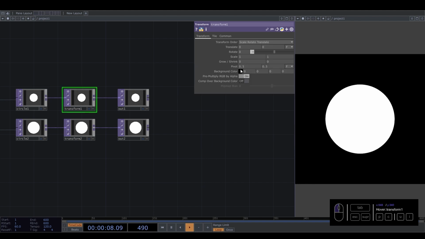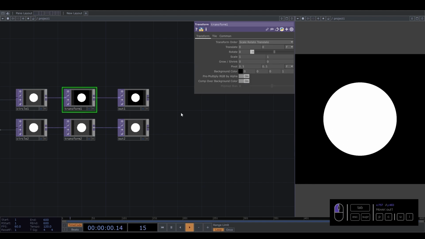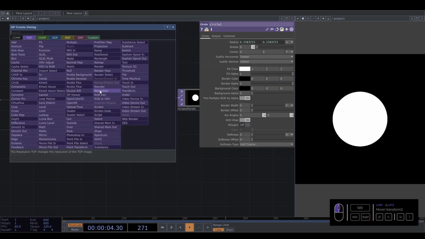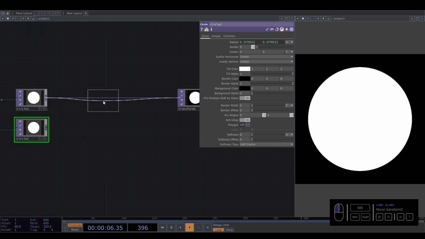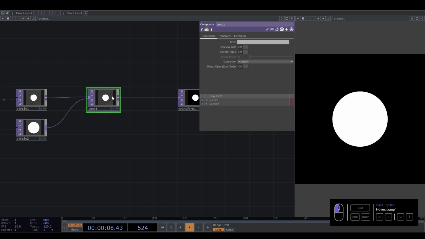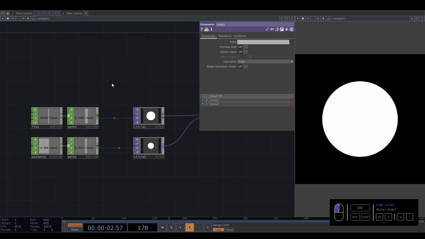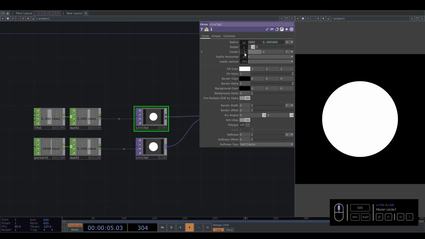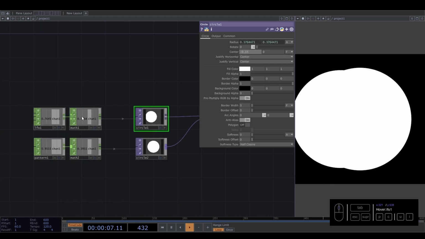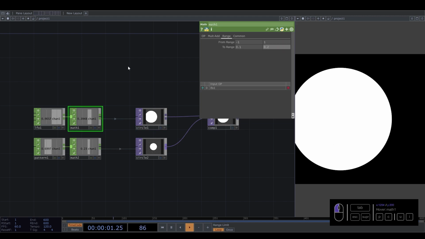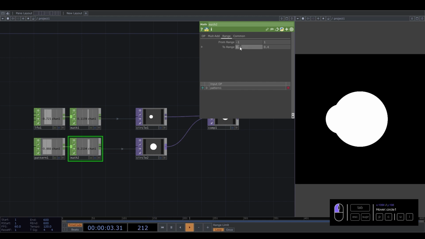But what I'm going to do is use a composite. We need to double this. First we need to move this to the left and change the scale, 1 to 2.